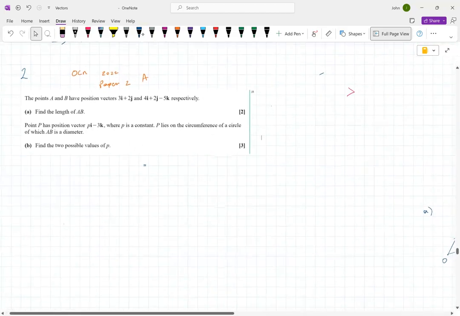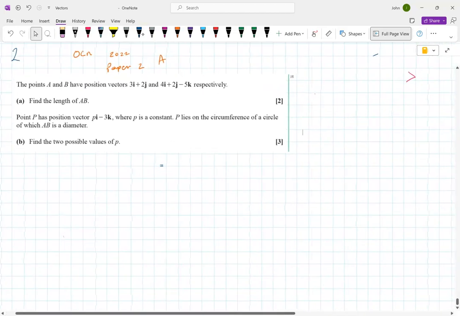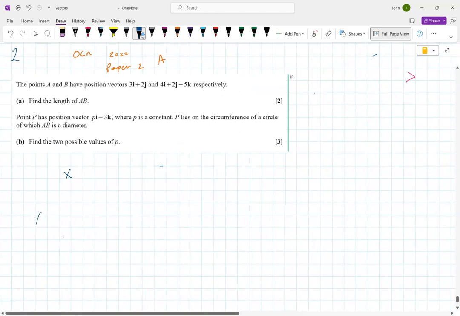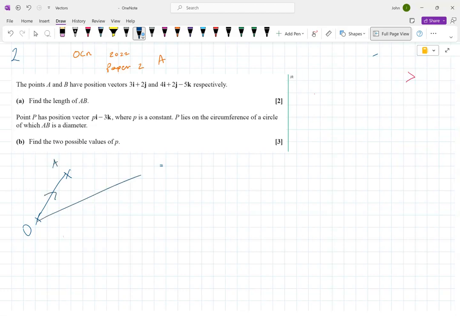So let's just say we're given a point A with position vector, and let's call our fixed position O, the origin or whatever. I'm not going to make any attempt to make this an accurate diagram, because it's in 3 dimensions. Obviously it's just a visual representation, a sketch. So we've got 2 points A and B with position vectors. A is that one and B is that one.